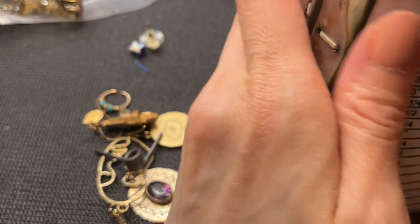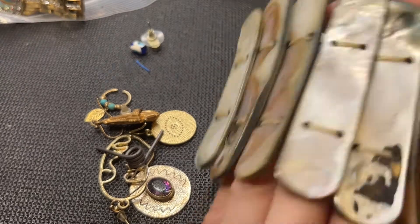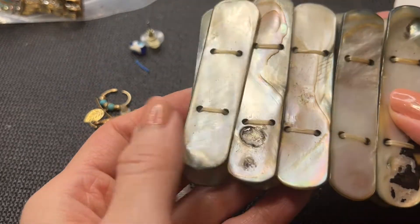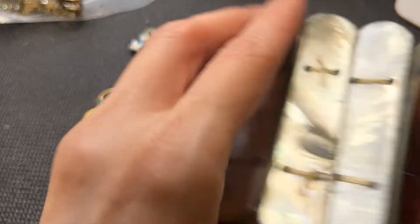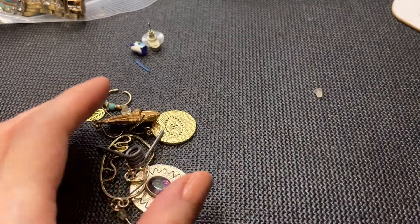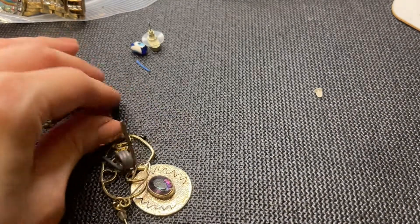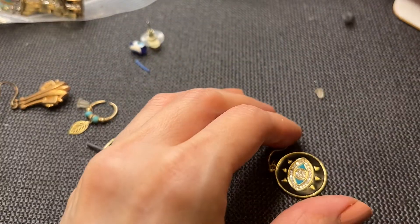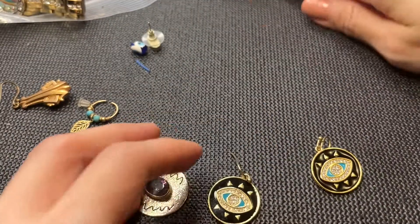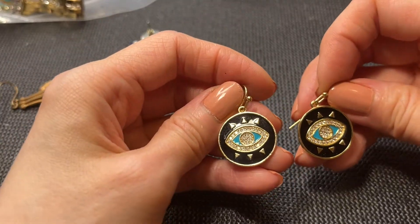Maybe we have some shells here which leads to this stretchy bracelet. The stretch is okay but it's a little discolored and the beads need to be restrung eventually. The shells on this are really beautiful. It measures around six and a half — let's do this one for four dollars. I think we have a match to the evil eye earring we saw earlier — if anybody wants these they'll be three dollars.